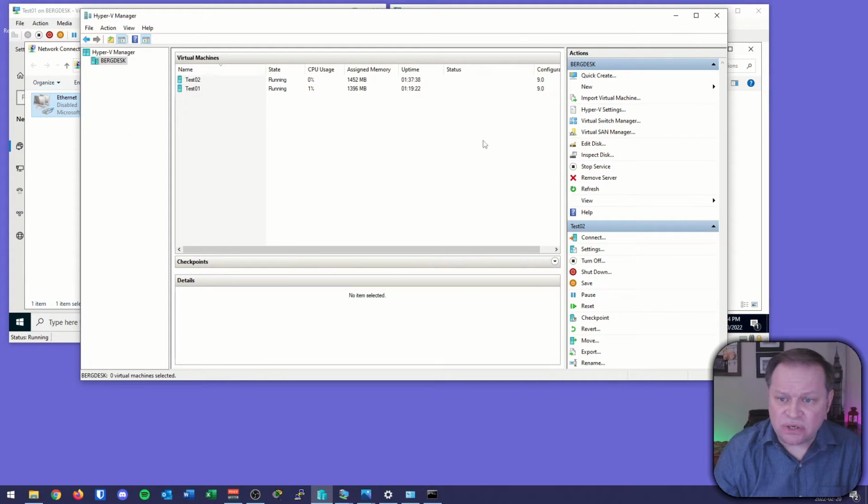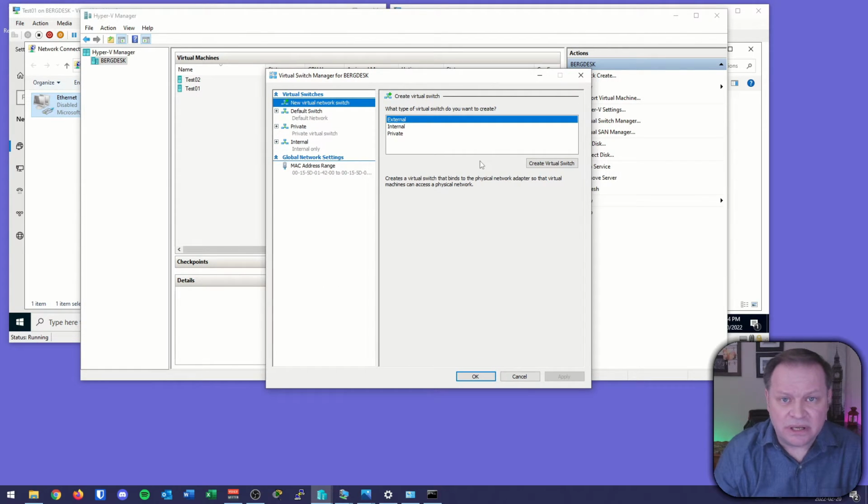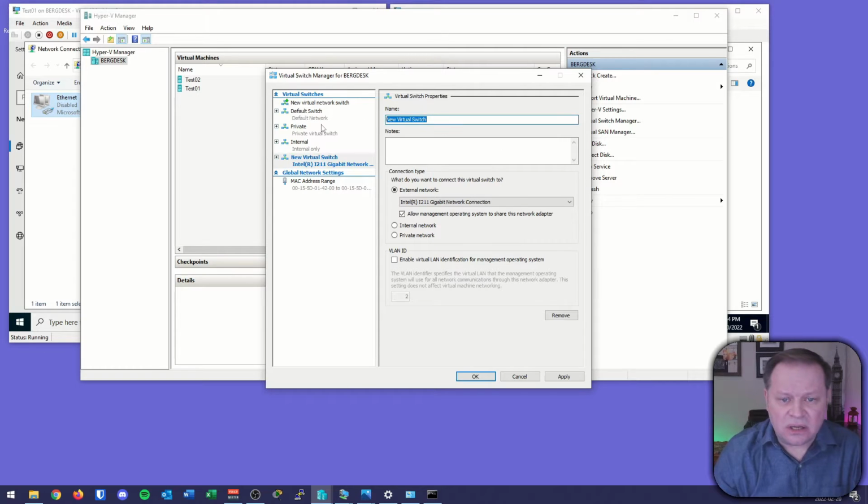Now to our Hyper-V Manager. Let's move into our Hyper-V Virtual Switch Manager and manage our options. What you see here is we've got our three switches: the default switch, which came with Hyper-V, the one that we built called private, and one that was called internal. I'm going to build one now called external. There it is right there. So I'm going to create a virtual switch called, you guessed it, external.